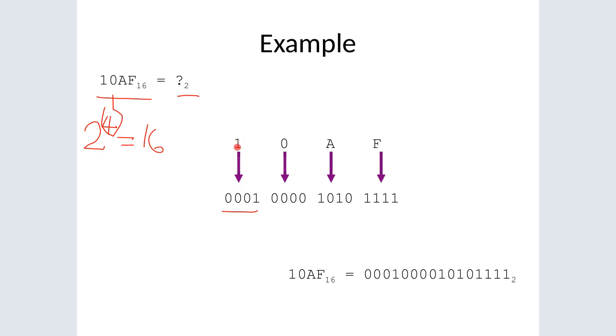So even if, of course, 1 doesn't change. 1 in binary is 1, 1 in hex is 1, 1 in octal is 1. The preceding zeros don't have any effect, but make sure you have 4 bits each, right? 0 in any other number system is 0, but your answer should be in 4 bits. Then A, again to 4 bits, F to 4 bits. So remember, A is 10. F is 15. Convert each to binary, then make sure each binary has how many bits? 4. If they do not reach 4 bits, you add preceding zeros.